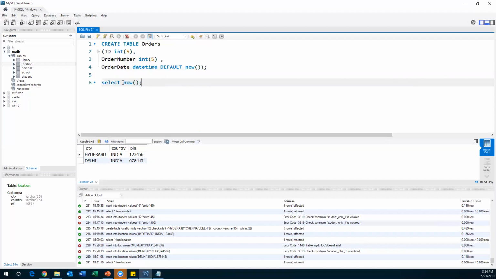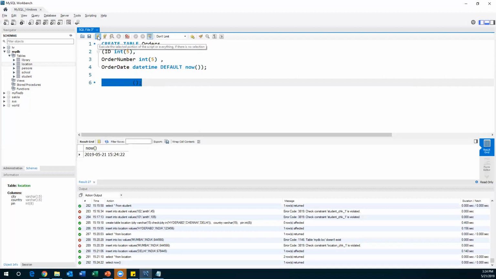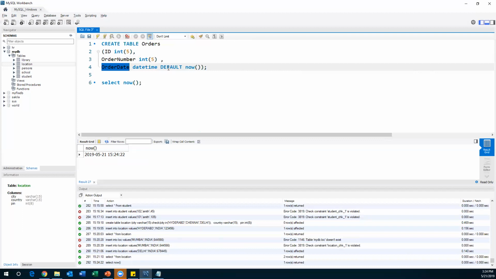If you execute this command, this will give you the current date and time here. This is our current date and time. Now for this particular column, every time whenever inserting an order ID and order number, by default I'm saying insert whatever value this function is returning inside the order date column. That is the default value. Every time we'll enter the date and time automatically.